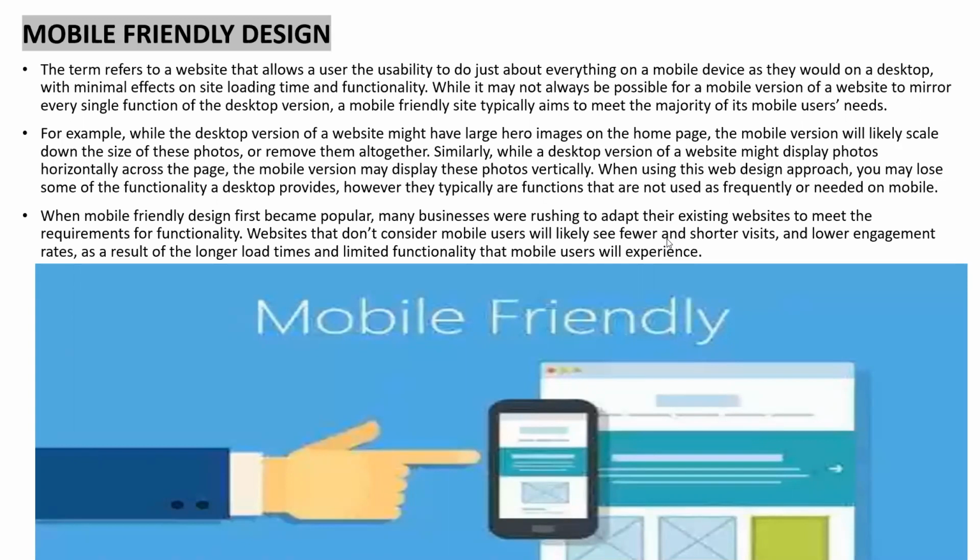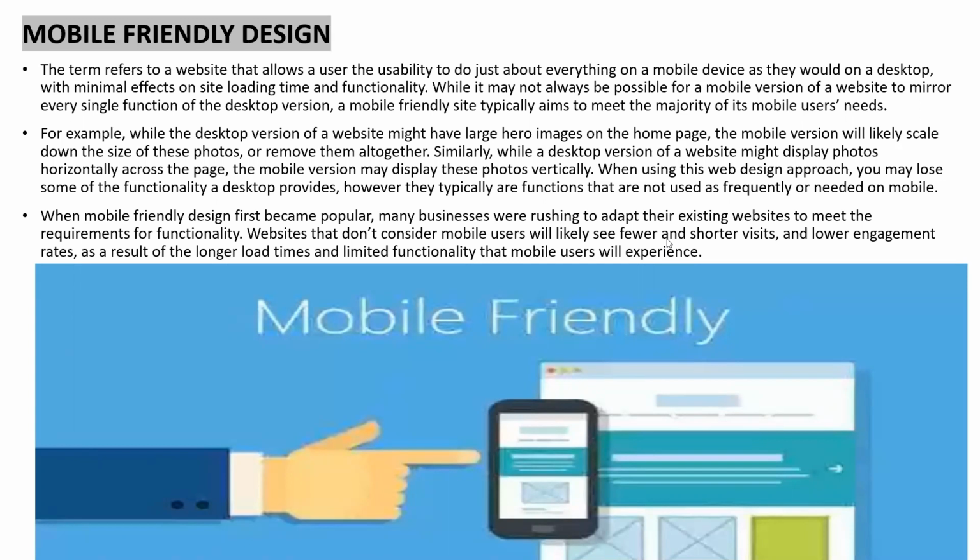In this process, the aim of the website developers is only to check whether the site is rendering and the minimal functions are working. They change something and give it to the mobile users, and they say that this is mobile friendly design. They do not think about mobile users primarily. They think primarily of the desktop users first, and then think of mobile users by making some minor changes, and they say that this is mobile friendly design.